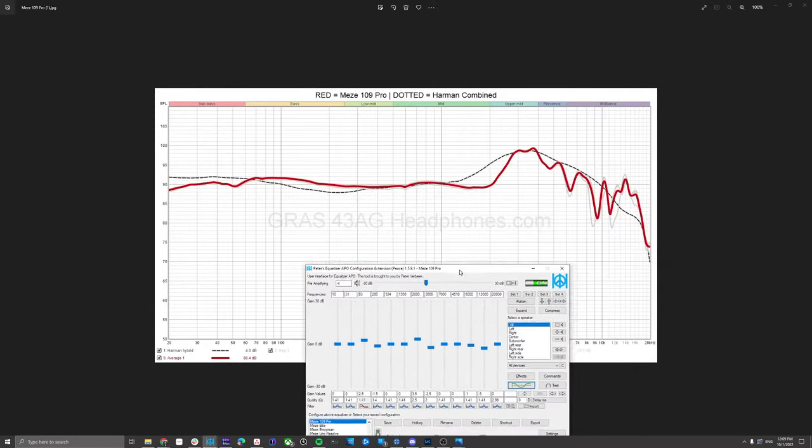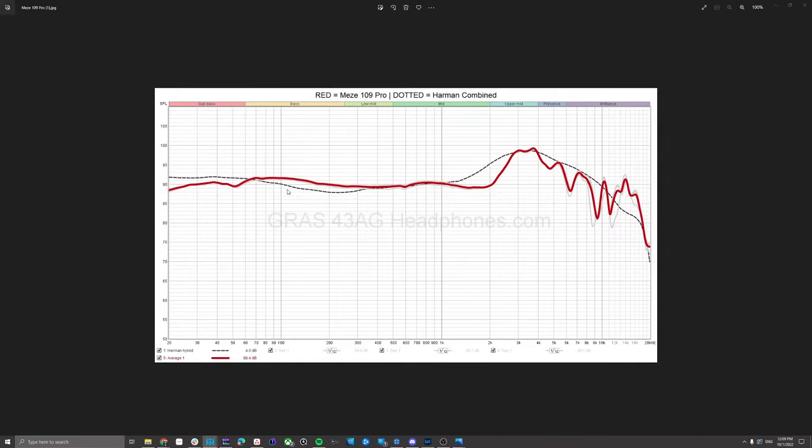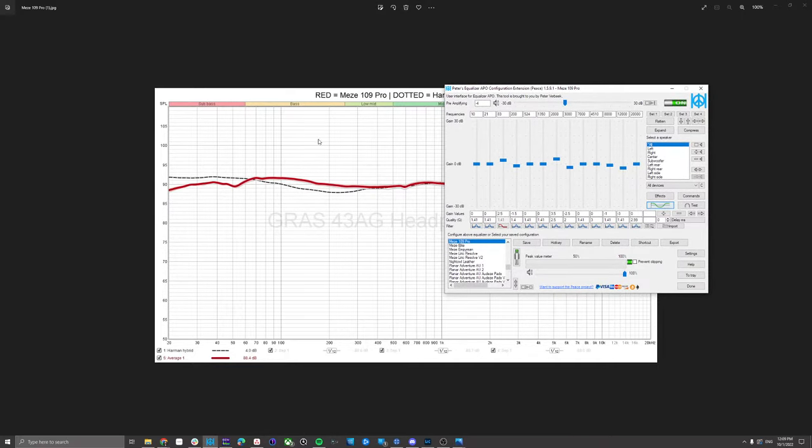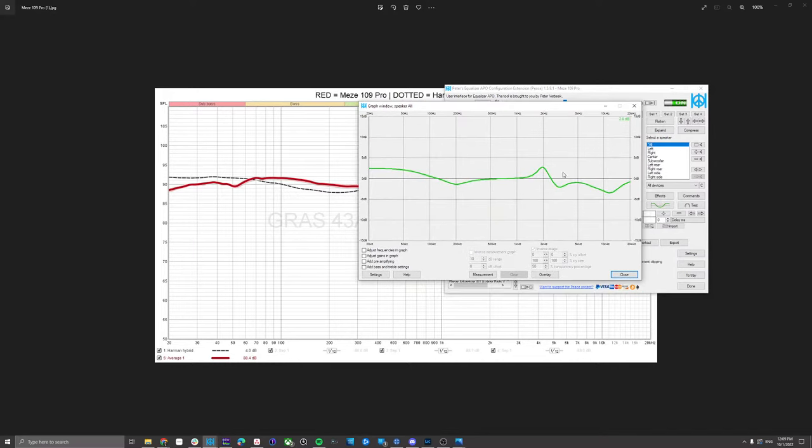So these are the measurements — you can see it's just a little bit of brightness up top and a bit of that warmth. It's very subtle. Not that different from an Ananda. Here's my EQ for it: I boost 2K a little bit, I down-shelf the treble a little bit and reduce 12K. The peak I hear is probably around 10K, but there's also some brightness above that, so I wide-Q it and reduce by a little bit. And then I sub-bass lift it — that's just a me thing.